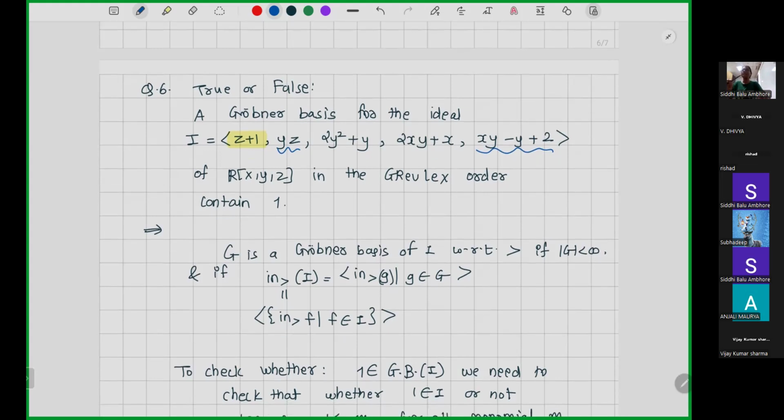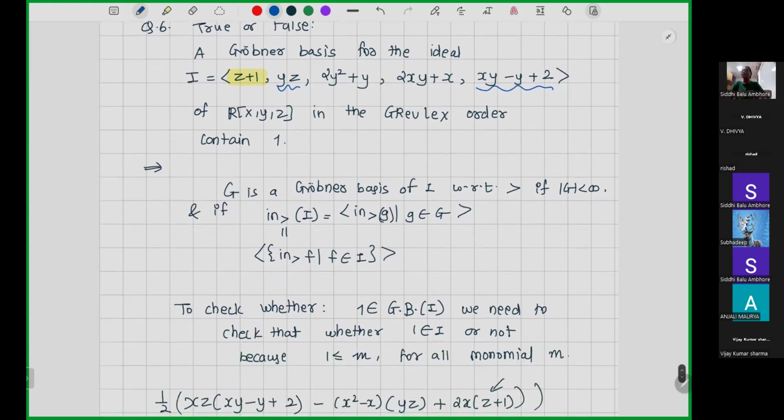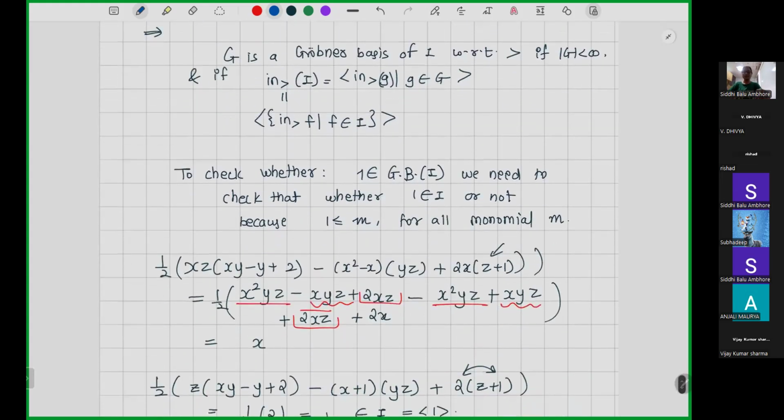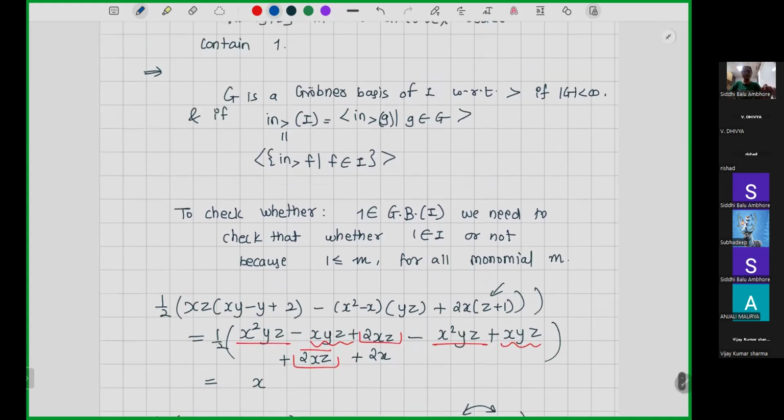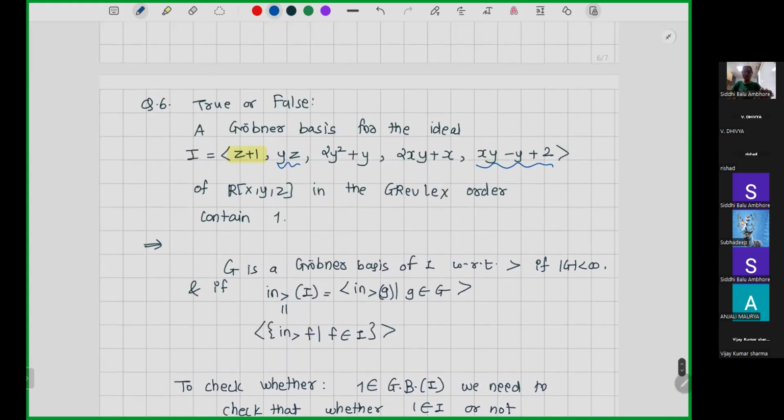For example, your ideal actually contains x minus pi on paper, but Macaulay 2 doesn't know all the digits of pi. So it will give you some ideal which is different from what you actually want in R. So that's why when I show the calculations here, I mostly do it over rational fields to avoid such warnings. But we did not have such a problem because all the coefficients were invertible, in fact. So that's okay.